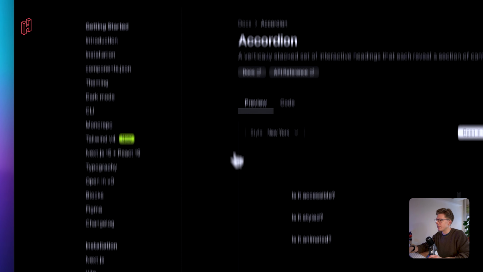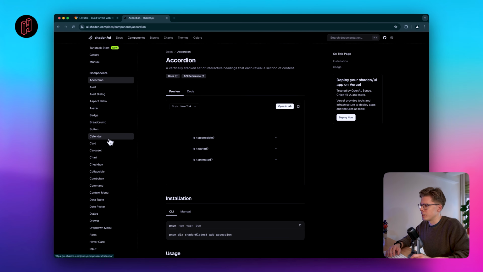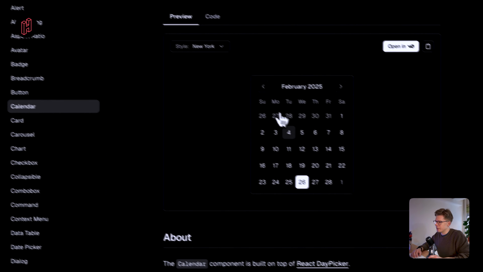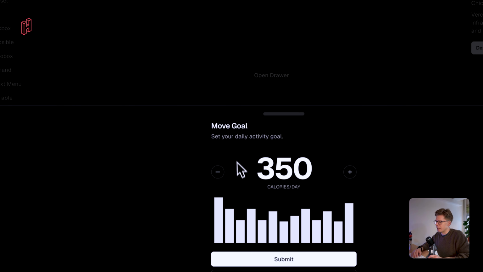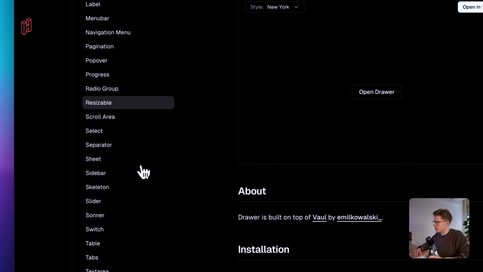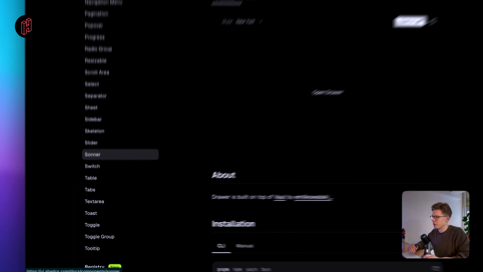Press components, and here you can see the different default components that are part of the Shadcn library, like calendar, for instance, or a drawer that opens up from the bottom. There are so many very simple components that are very intuitive and just make so much sense. And of course you can still tweak the look of each component.